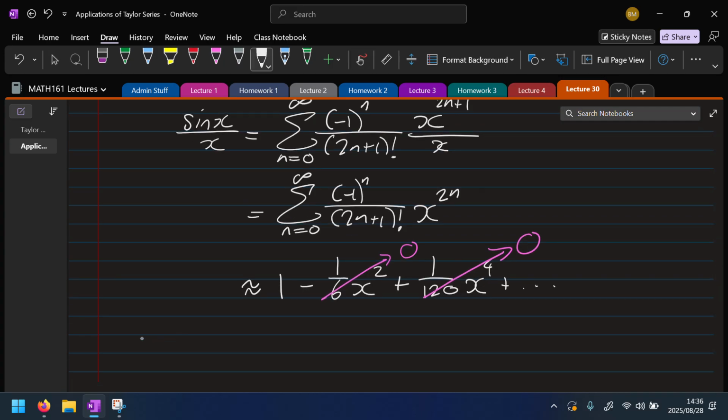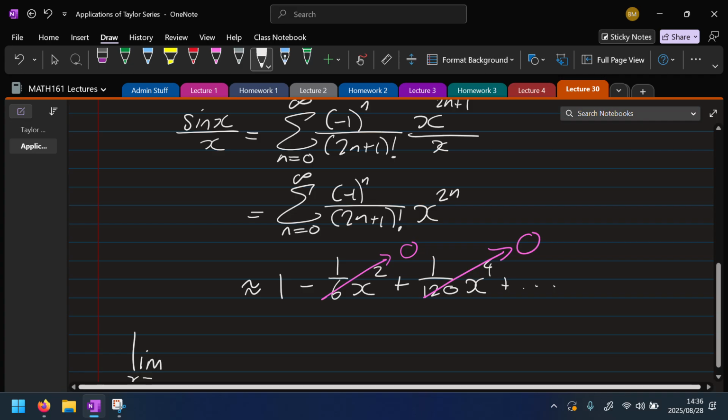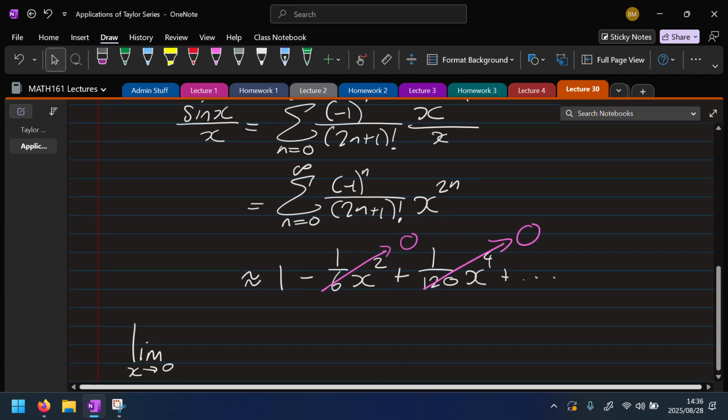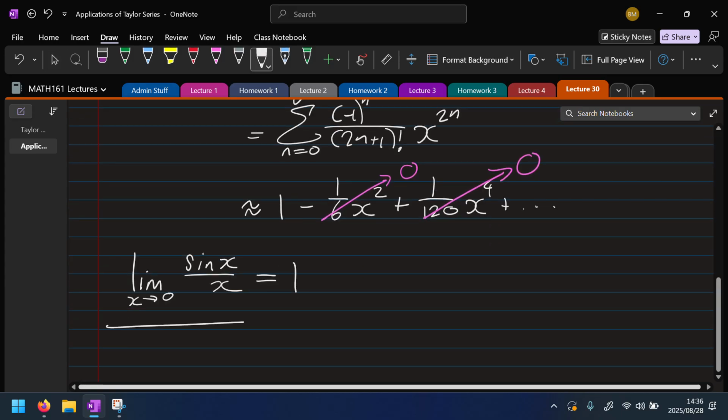So here we have the limit as x goes to 0, which we did on that right side there, of sine x over x is equal to, what's left over after we take the limit of the right-hand side? Just 1. There we go. So, no need for that complicated proof we looked at last year. We just write out the Taylor series, and then we take x to 0.